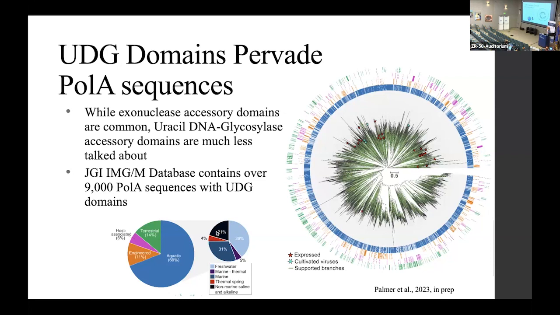And when we look at a phylogeny of it, and I know it's a big tree, so I'll just explain the important parts of it. The outer rings here represent the environments. So blue stands for the aquatic ones. Orange will stand for the engineered metagenomes. Pink will stand for the host-associated, and green for the terrestrial ones. And so what we see here is that there's no real pattern of environments that is very clear across this tree. It's all over the place. So the current prevailing hypothesis is that multiple invasions occurred into different environments.